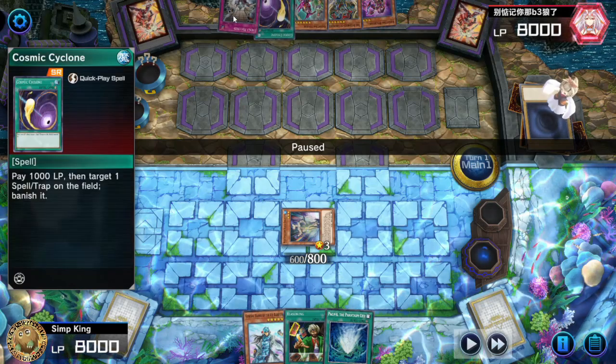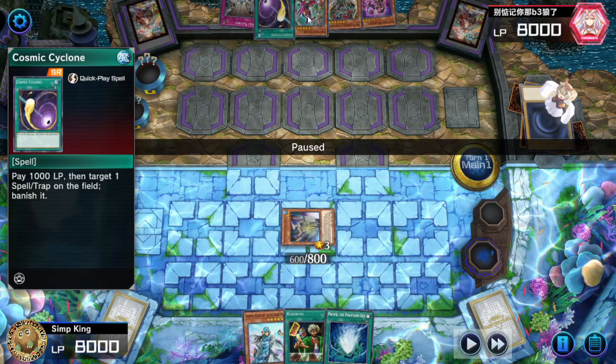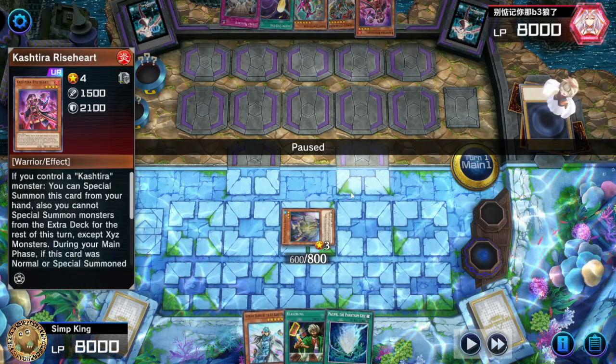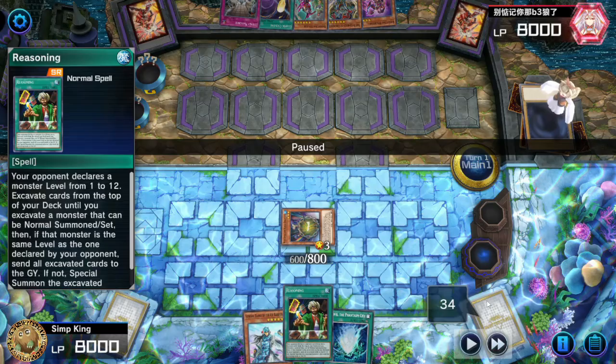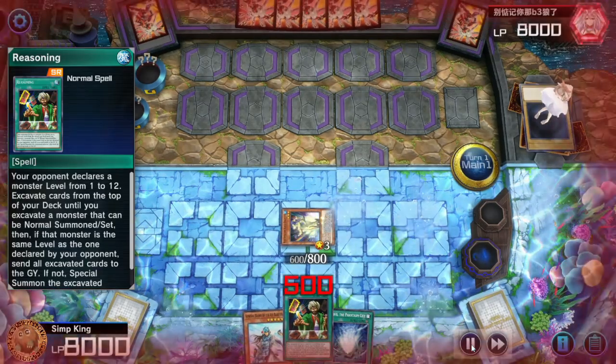So we know our opponent has Evenly Matched, so we're not going to play into that. That would be pretty foolish. Also the Cosmic Cyclone and a bunch of Kashtiras. So the opponent is playing Kashtira Tribal. Alright, so this wasn't super ideal, but we still got the Reasoning. Now we know the opponent doesn't have any hand traps, so they can't Ash Blossom us. So let's hit them with the Reasoning.